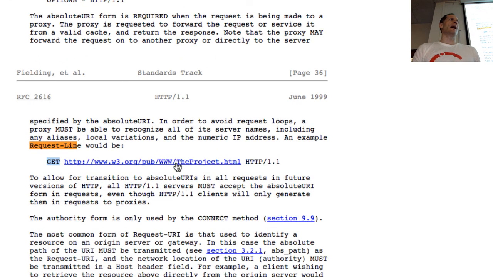And URL, URI, you sometimes hear those interchangeably, right? There is a slight difference between them, but for all intents and purposes, don't worry about it. If you're having to name variables in a program, sometimes you'll start out with URL, and if you run out of that, and you need another variable to refer to the URL, call it URI, right? But URL, URI, pretty much the same thing. But there you see the request line. It's got the method, a space, the URI, a space, and the HTTP version. Okay, so that's the request line. It's just saying, hey, this is the method. It's GET. I want this resource, and I'm using this HTTP version.